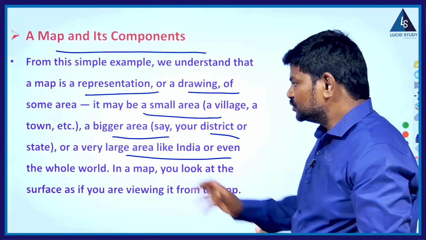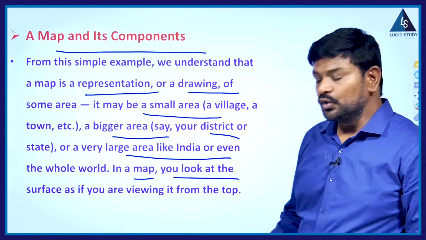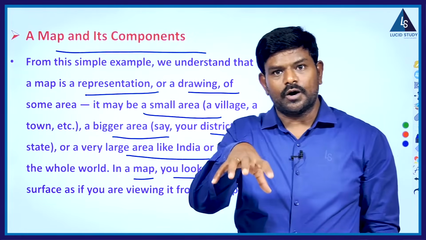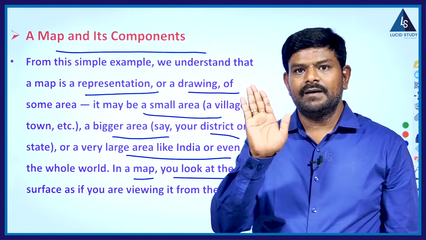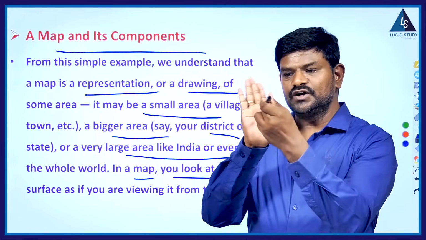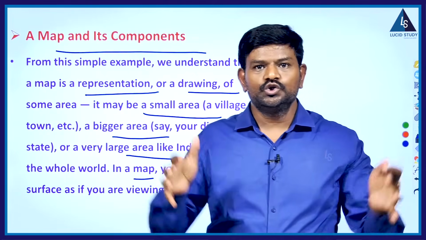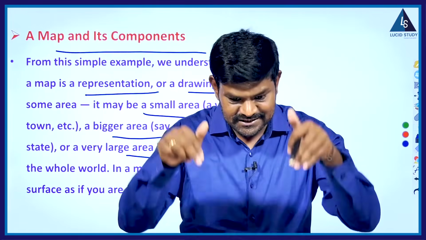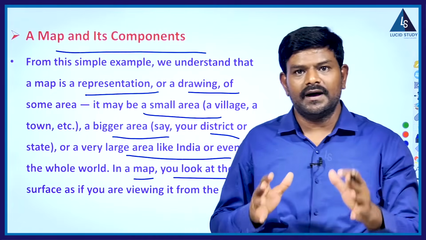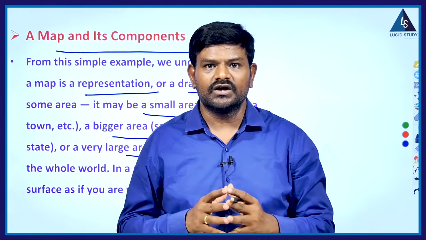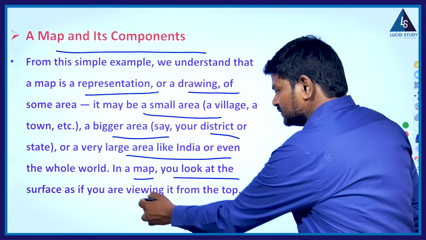Getting the point? In a map you look at the surface as if you are viewing it from the top. For example, if this is the India map, you are seeing it from the top. As if you go to space, fly like a bird and look down, you will see the whole map, even the world map or the town map or the city map, state map, whatever map it is. It is a bird's view, you view it from the top.